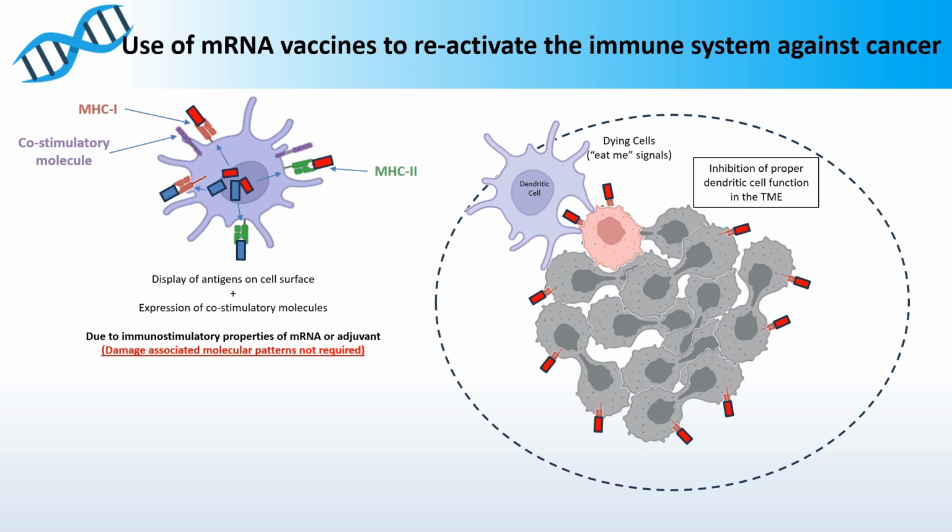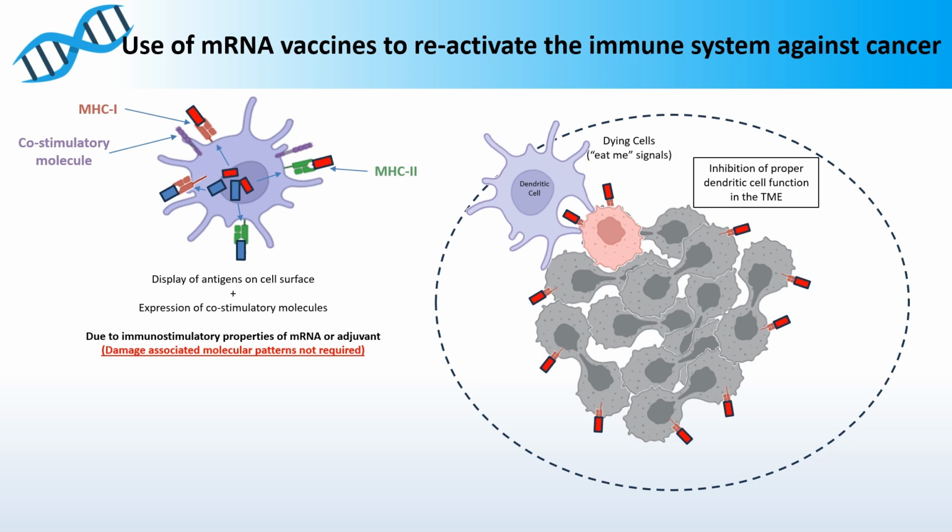And this is important as the display of antigens on MHC2 largely requires phagocytosis first. For example, phagocytosis of dying cells or cell debris in order to obtain undegraded antigen first. But this alternative route towards MHC2 display in these dendritic cells is really useful in the context of mRNA-based vaccination, where there will not be any undegraded soluble form of the antigen available, as it's just mRNA that's being delivered. However, it's important to remember that soluble undegraded versions of the neoantigen may eventually become available for phagocytosis if mRNA transfected cells undergo apoptosis as a result of immune stimulation, which is something that can certainly happen. So either of these two things could lead to this essential MHC2 antigen display on the surface of these dendritic cells. So it's essentially no different here from what happens during mRNA vaccination against COVID-19.